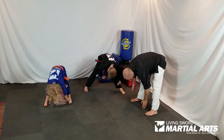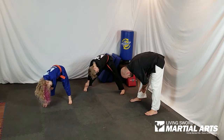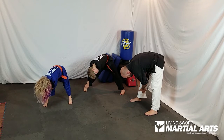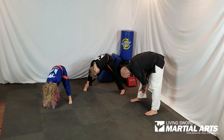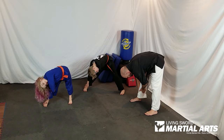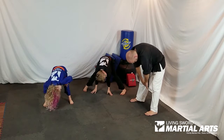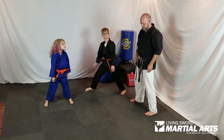And over to the other side. Again, holding behind, pulling the chest down. Feel that stretch. And move it back to the center. And bring it back up, nice and easy.